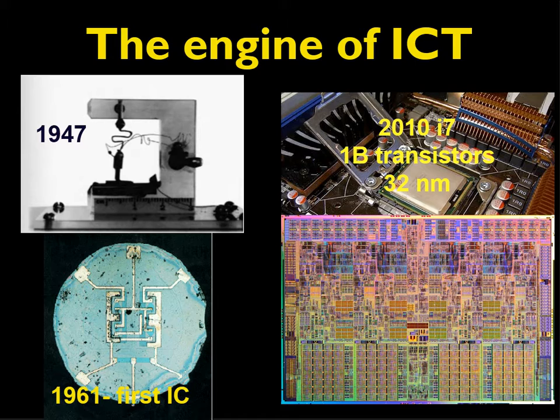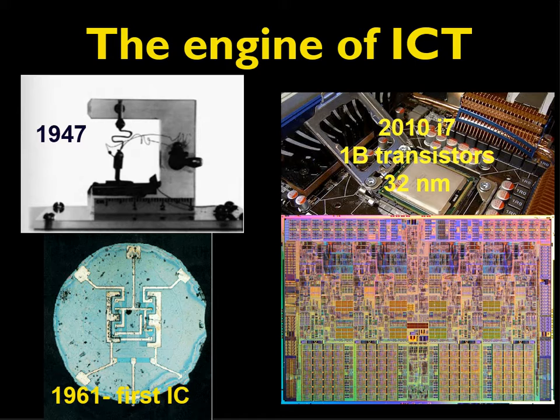For example, in 1961, the first IC, which means the first integrated circuit, was fabricated. And this changed everything, basically, because this demonstrated the possibility of fabricating a complete circuit on a single silicon tile, a small piece of silicon. And with a fabrication process which was very similar to printing, and provided the possibility of fabricating larger and larger circuits at a small cost. So everything changed in 61 from the point of view of the industrial application of semiconductor electronics.